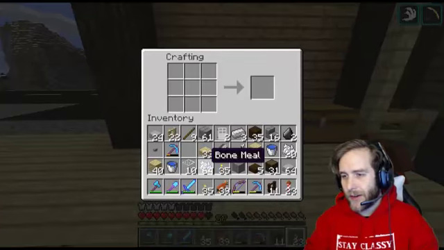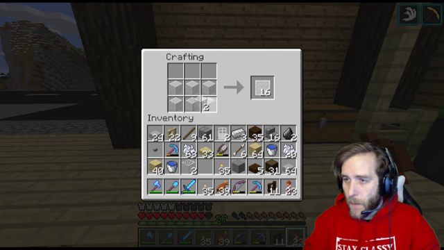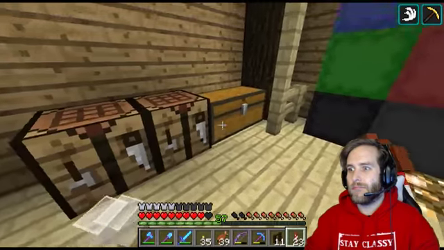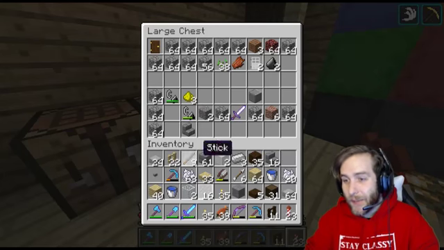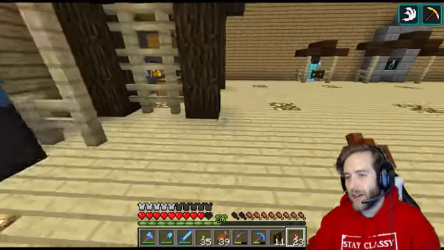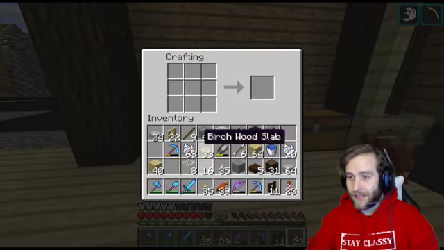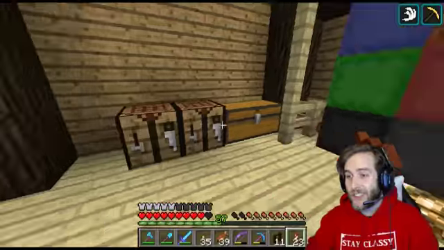Okay, so let me show you what I'm gonna do. Boom. Boom. Boom. Don't worry. Be happy. Don't worry. I have 2 buckets of water. What do I need 2 buckets of water for? I don't know. To have some fun with. Hey, hey, hey. Ooh, I have 32. I need a little bit more.